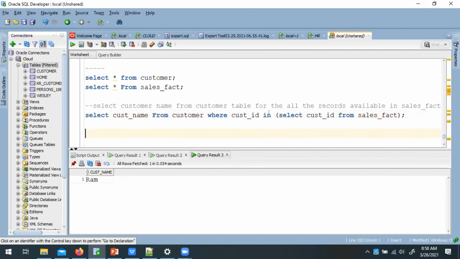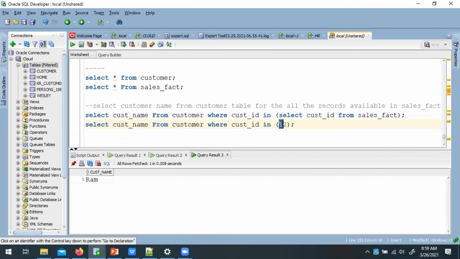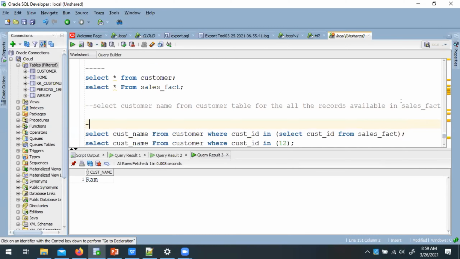This morning we saw customer ID in 12 and 25. If you do not know what this 12 is, you can write a query to substitute that. This is called subqueries.